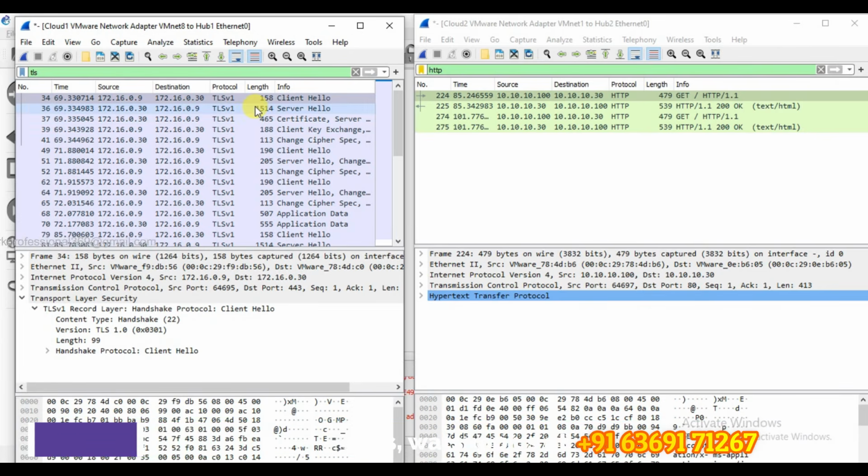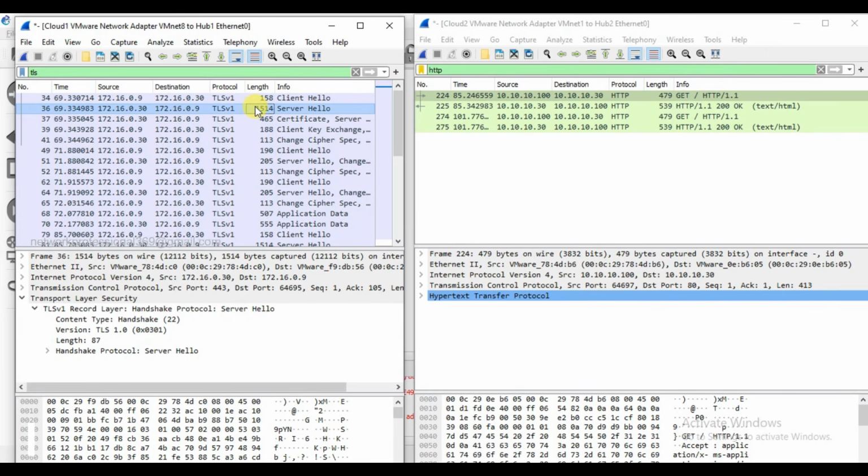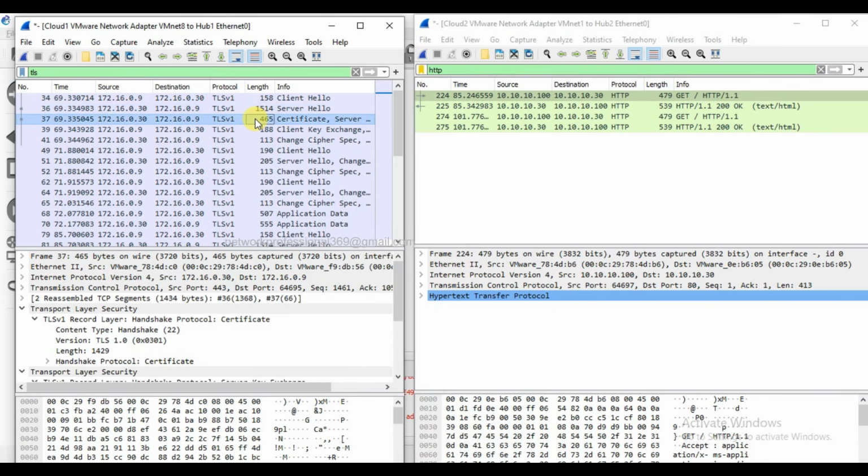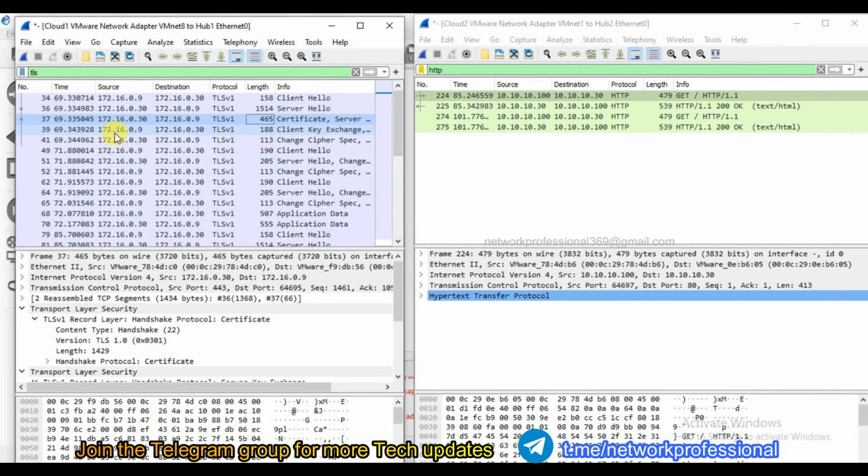And after that, the server will send a hello message as a reply, and in the reply it will send its hello version, the certificate information, public key information and more. Once the client receives the certificate from the server, the client usually checks with the public CA, or the CA, to understand if the server is the legitimate one. If the certificate authority says the certificate is authorized, then it will proceed further, or else usually it will reject the communication.